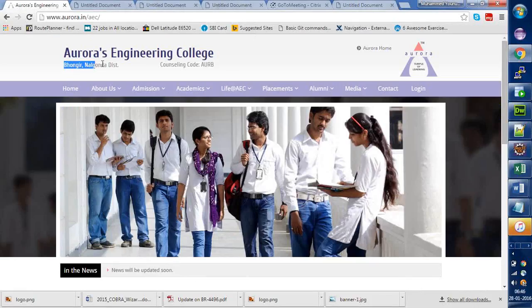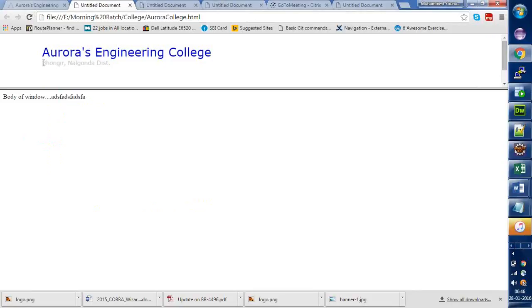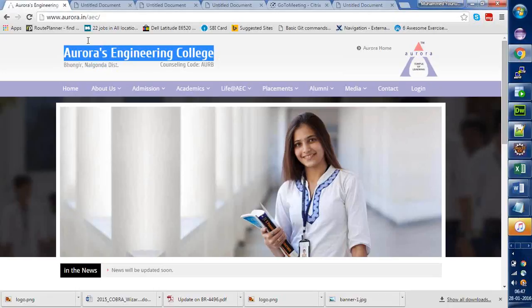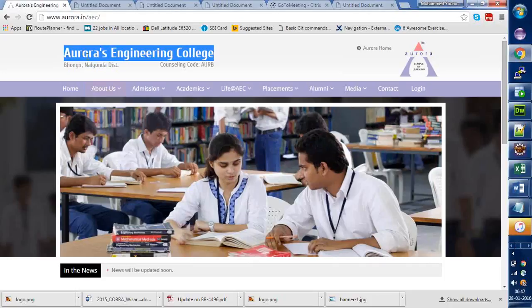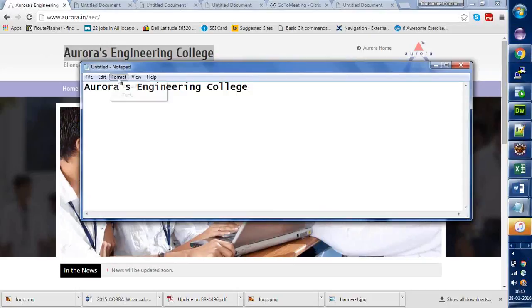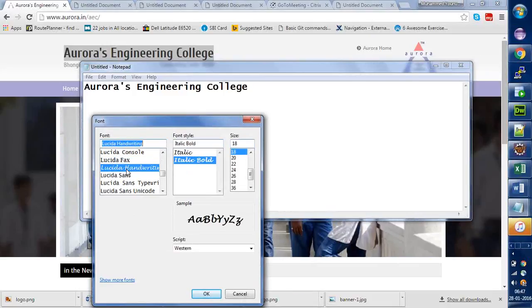So this one and this one. I didn't save it. Let me save this and refresh here. This one is somewhat more brighter. So this exact mapping of color, and here what is the font family, that also we don't know. That we have to do some analysis. Open notepad and type the same thing and try to get the same thing here. How to do the analysis on that? So you have to do analysis in this way. If you go with this, how it looks. If you go with this, how it looks.